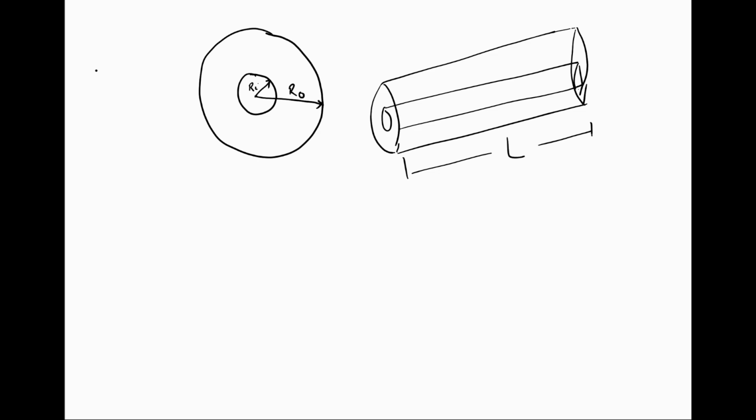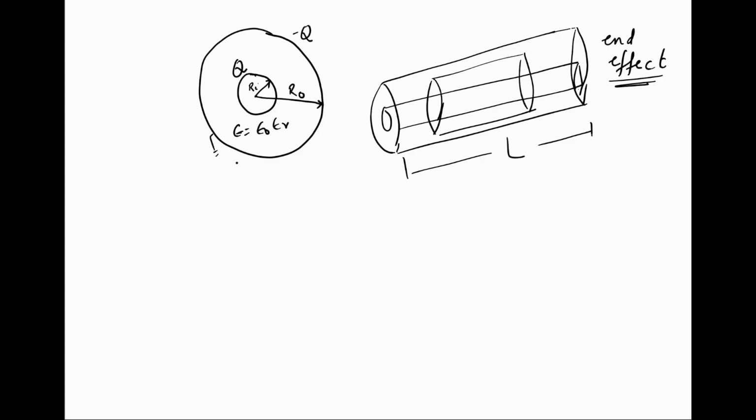Now we want to find the capacitance of this configuration. We will assume that the end effects and fringing are not that large, and we will solve within the cable where the end effects are negligible. So what we will do, we will make a Gaussian surface. First we will assume plus Q charge on the conductor and minus Q charge on the outside sheath, which is grounded, and here this is dielectric constant epsilon, or permittivity given as epsilon is equal to epsilon naught epsilon r.